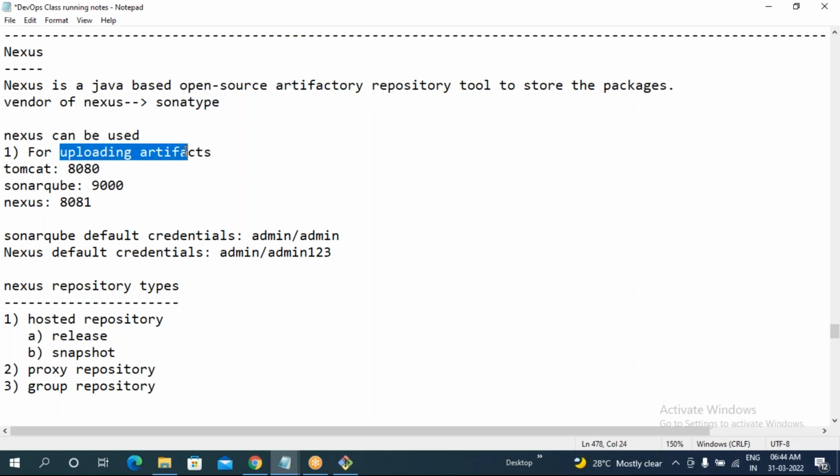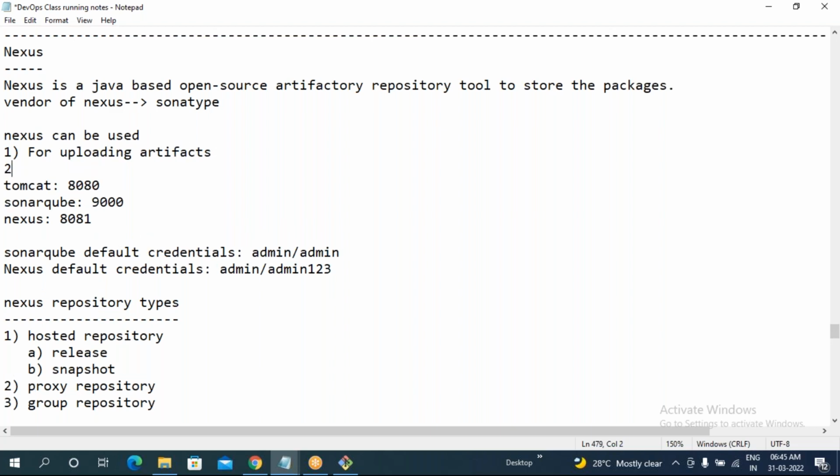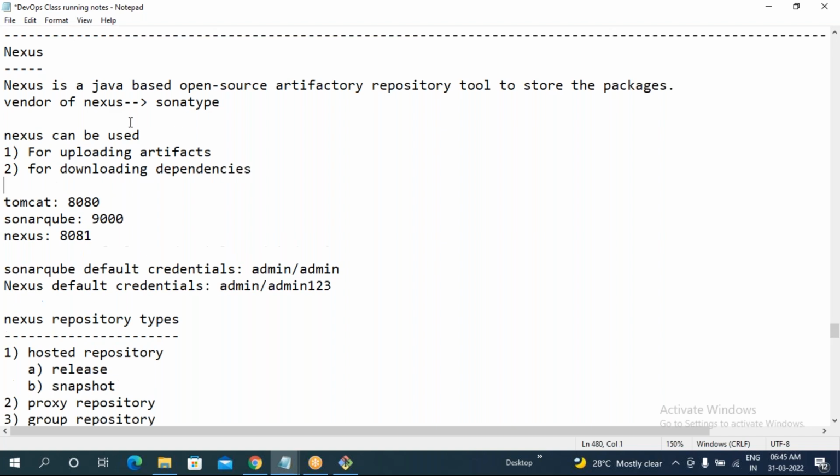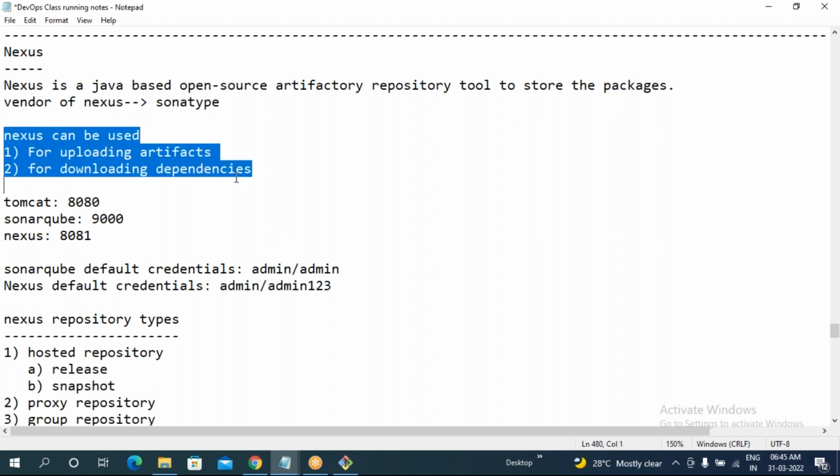For uploading artifacts, I can use Nexus. And one more thing is for downloading dependencies. In these two cases, we can use Nexus.